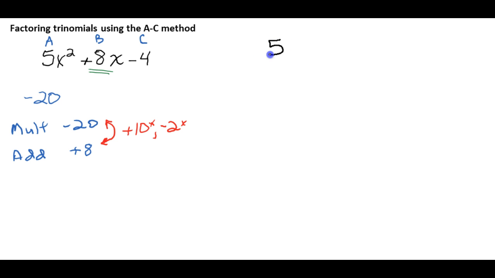So we've got 5x squared, and then the middle term I'm going to rewrite, let's use green, as a positive 10x and a negative 2x. If you prefer, I can do it real fast down here with the other order, it doesn't matter, and then negative 4. From here you just work it out by factoring by grouping, and if you don't remember factoring by grouping or are not sure, go back to the previous video and look that up. I'm going to go through this part really quick.